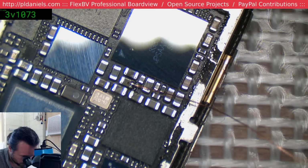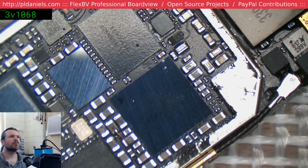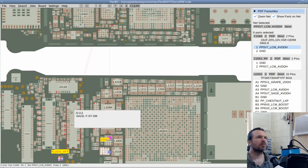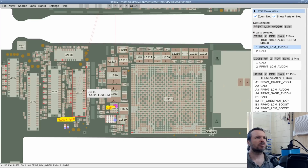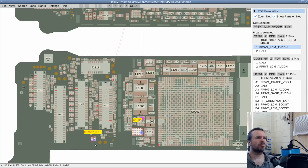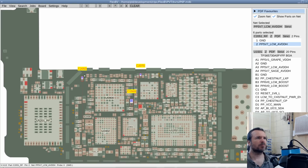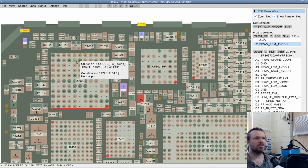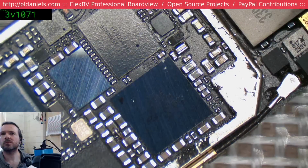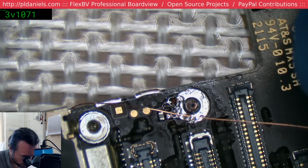Okay, so that's that. Now because this is enamelled wire, we're not going to have any trouble with... Did I get the right cap? Okay, so that goes to that one. Ah, okay, yep, cool. We can't get to this here because there's a shield sitting over there and it's a bit pointless. So we're going to go for this one, which is of course a very well exposed cap. Easy to get to. Just means we do a little bit of a horizontal jump here, but it's not bad.